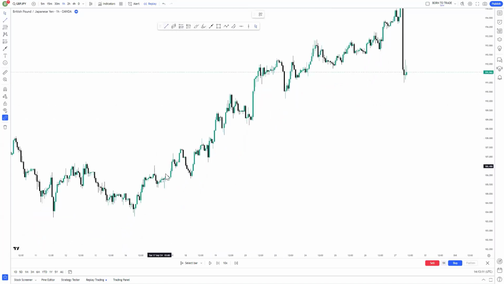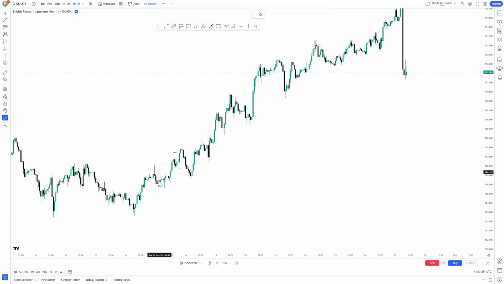See, from this particular area, you can agree with me that price breaks above this high. And after price breaks above this high, we have this particular area and price breaks above this high once more. Now, will you agree with me that this area right here is actually a smart money trap? Because some people might actually be looking to trade from this particular low. But in this case, this is actually a smart money trap.